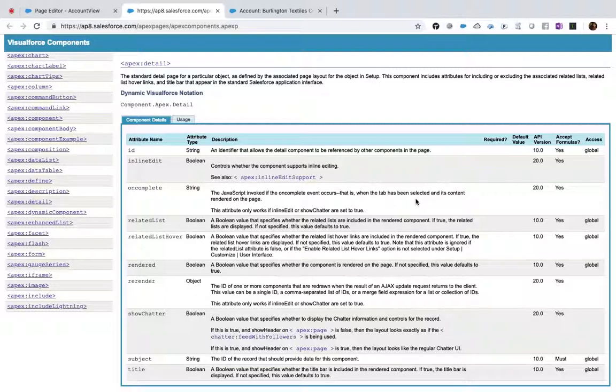Rendered, related list, title. A boolean value that specifies whether the title bar is displayed. If not specified, the value of the details is true.